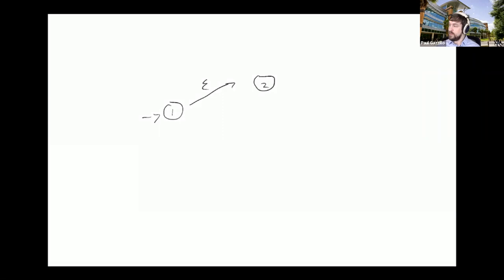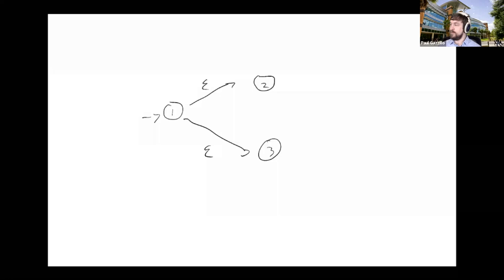Okay, so is it like multi-core processing? Yes, it's like multi-core processing, except with physical devices, we have a finite limitation on the number of simultaneous states we can be in. In the theoretical world, we can have an arbitrary number of states, an infinite number, if we want. These finite state machines have a finite number of states, so the maximum number of simultaneous states they can be in is also finite. But if we have a million state machine, conceptually, we can imagine that every possible combination of states is possible at any one time. You can also think about it as splitting one pointer into multiple pointers.